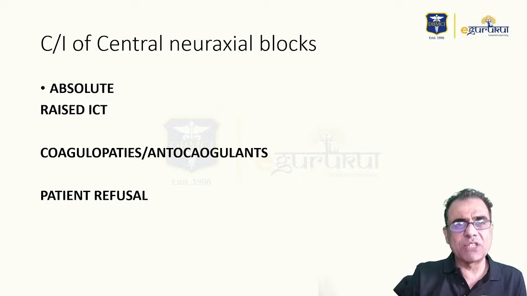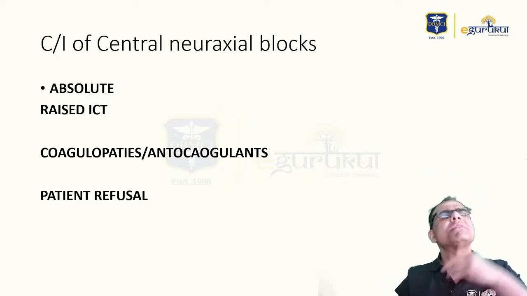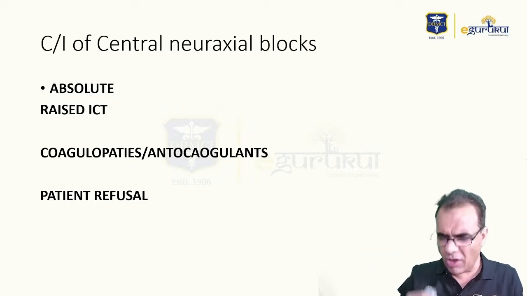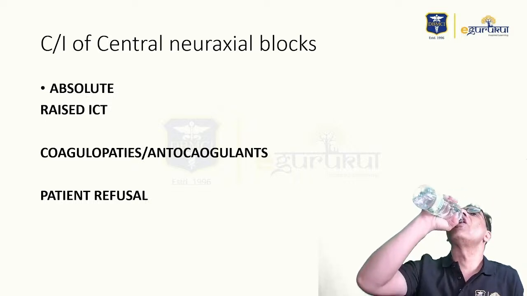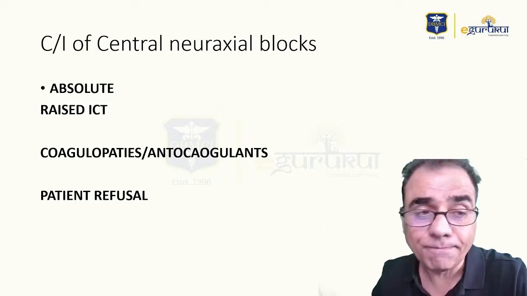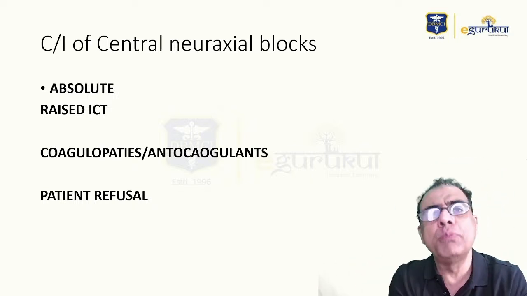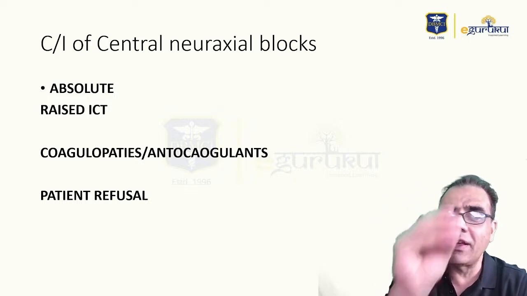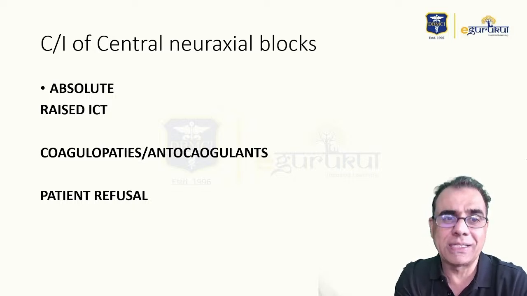Now contraindications for neuraxial block. The contraindications may be absolute, may be relative. Relative is a big list, maybe 20-25. So that much is not needed, and when they ask you, they always ask absolute. But why is it commonly asked? Because they expect, forget about anesthesia, that you should be doing lumbar puncture in your internship. That is why you should know whether you can do lumbar puncture for this patient or not. So you have to know the contraindications.